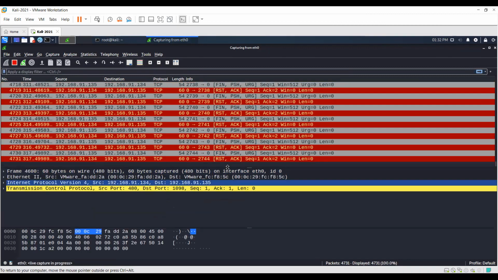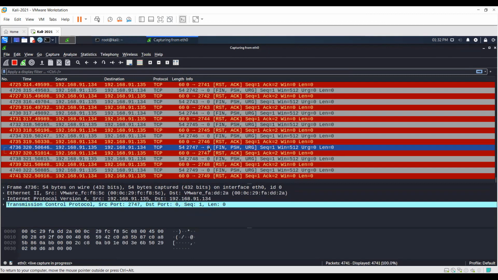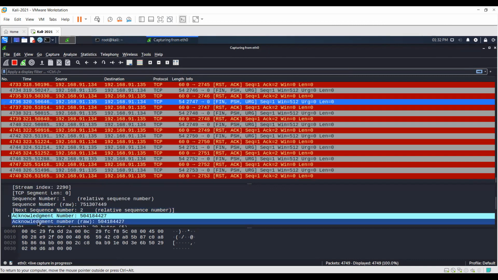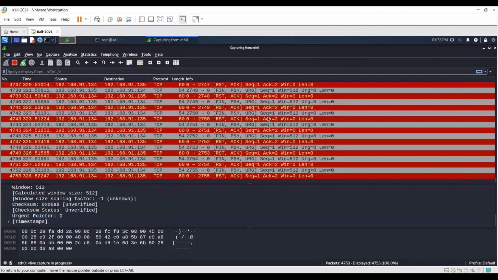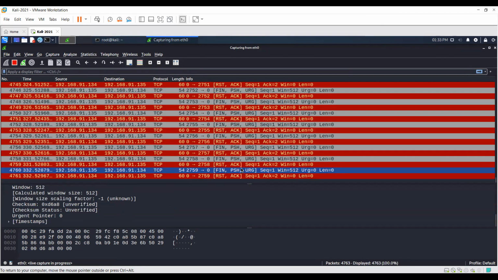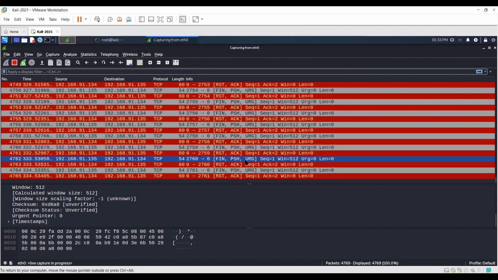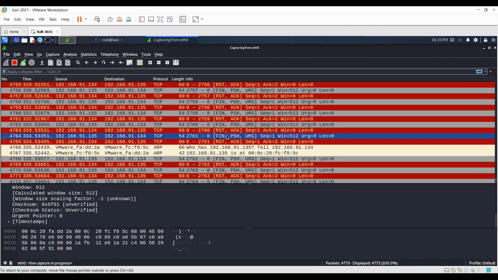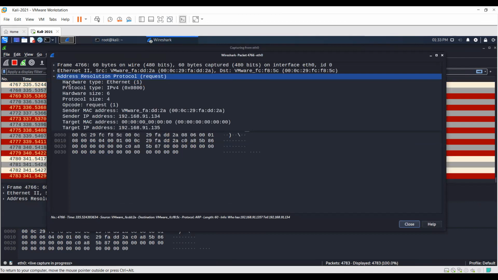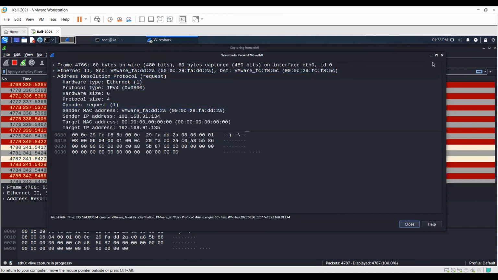If there is any packet you want to see in depth, you can just select the packet and after that you can see here the Transmission Control Protocol is sending the flags related to the push, reset, urgent and fin flag, right? This is the flag type. You can get the request here. Clear, guys?